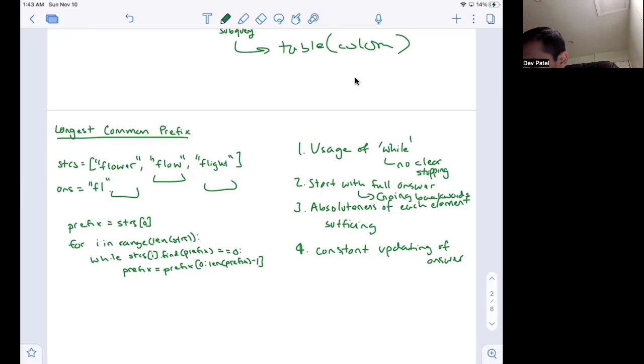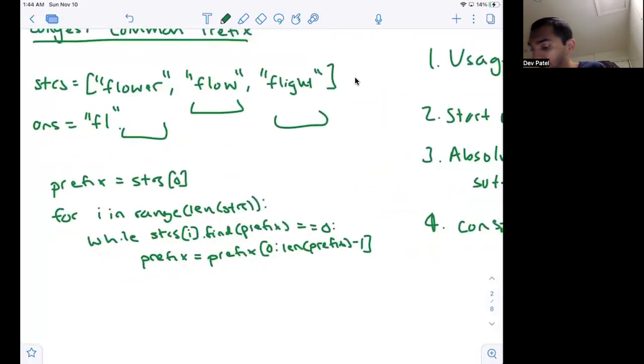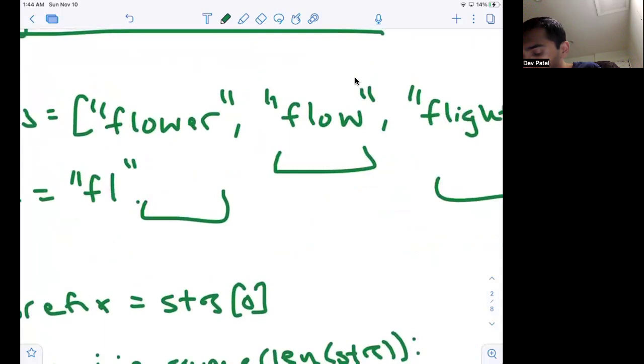So how can we develop an algorithm that's able to get this longest prefix? Well, there are many different approaches to this. You can take this two ways. You can start building up your prefix from nothing, or you can start with already having a predefined prefix that you're using. So if you start from scratch, if you start from an empty string and you're trying to build up your prefix, what that would require you doing is, so let's say we have F, right?